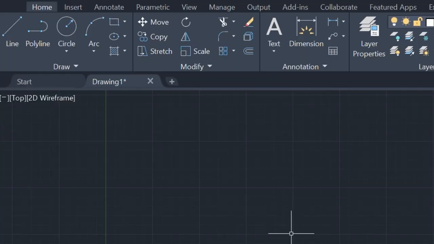So basically, the first method is you are going to look on the ribbon tab and press circle. Press circle here, and then you are now on the circle command. And the first thing that is asked on your command line is to specify the center of the circle.